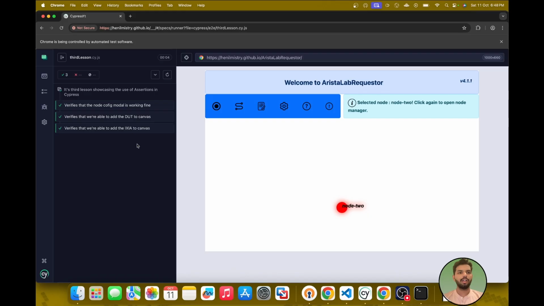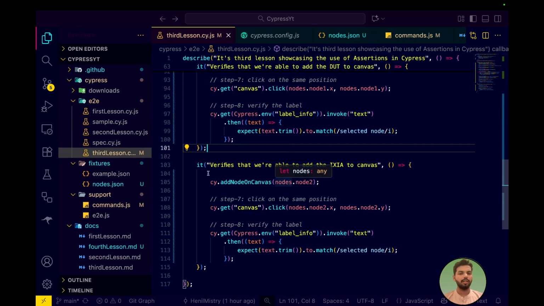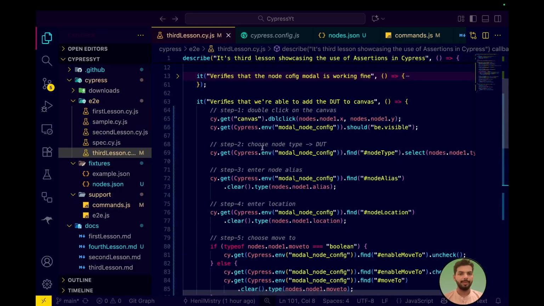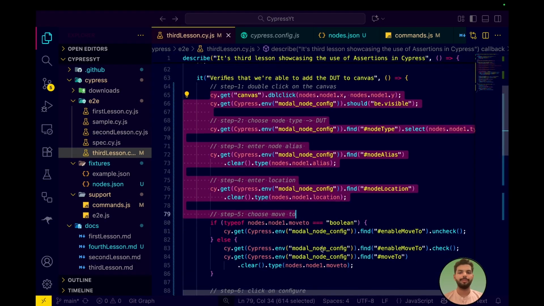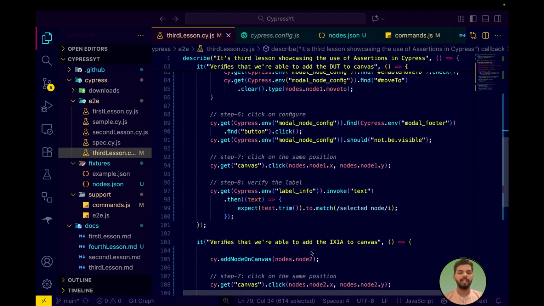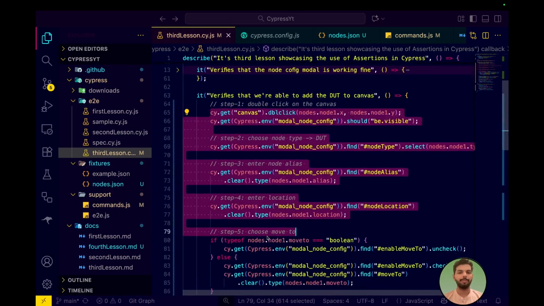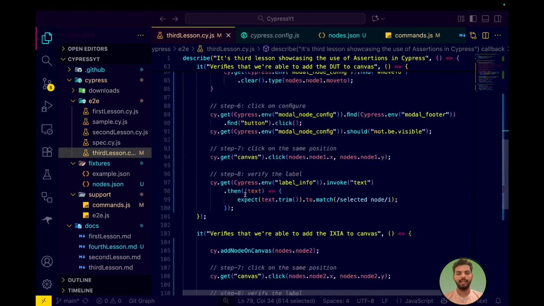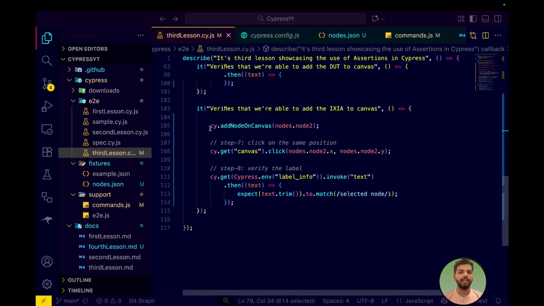Now we are going to have a look at the Cypress custom commands. You might now have got the idea of how fixtures are useful in Cypress. But now let's say this is a repeated step in your project. If you want to perform this many steps, let's say when we want to test this node tool, these are the steps that we want to repeatedly perform. Rather than writing these repeated steps again and again in every test case, we can have a command, which is a Cypress custom command, right?